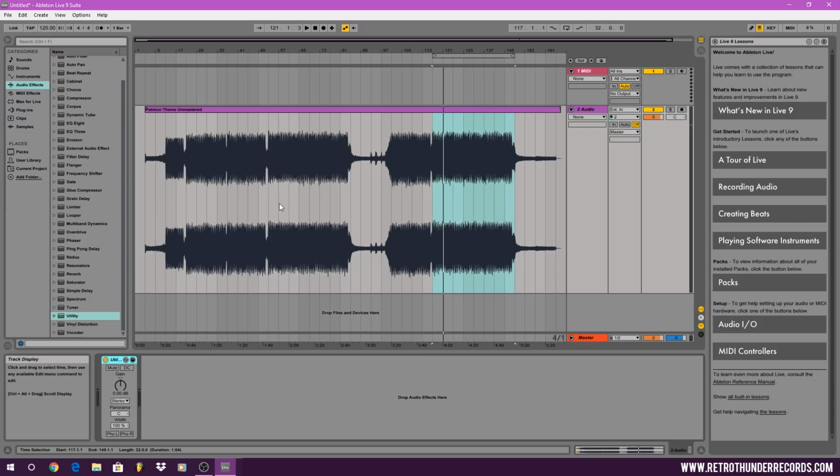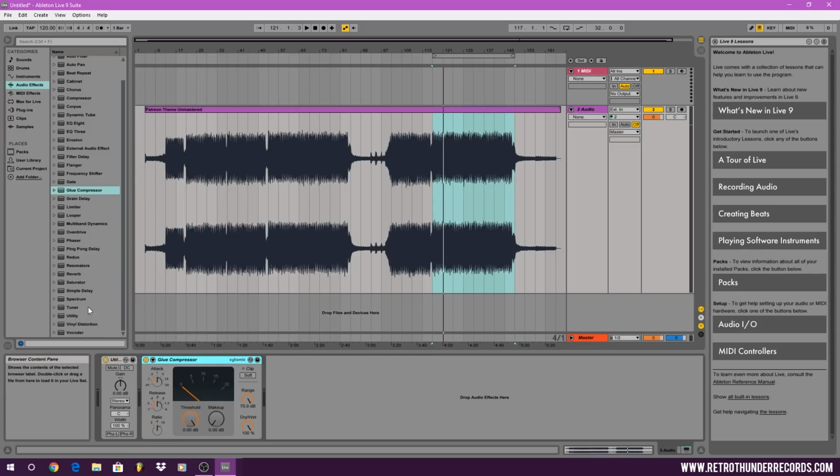So it's moving into the next stage. So the next stage we're going to add in a compressor. Now we're not going to use a normal compressor. We're going to use a glue compressor for this one, because we're just trying to glue the track together. We're not compressing anything hard. We'll play it. We'll leave the attack at 1:1, leave the release in the center as well, and we'll leave the ratio at 4. I'm going to pull the threshold back just to see it peaking and just catching those wayward peaks.